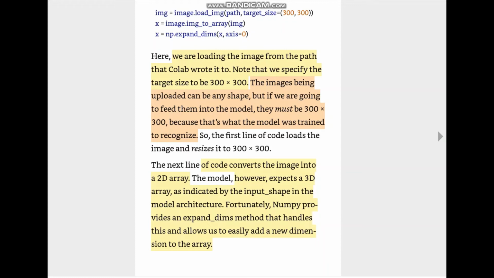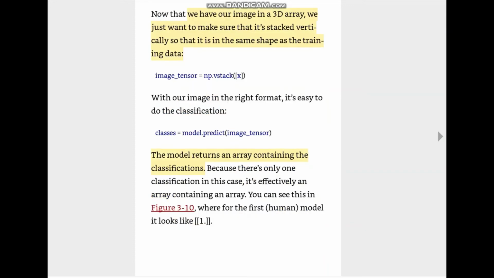Fortunately, NumPy provides us the expand_dims method that handles this and allows us to easily add a new dimension to the array. So we had a single image, then we used NumPy to convert it into a 3D array as it's required for the input to the model.